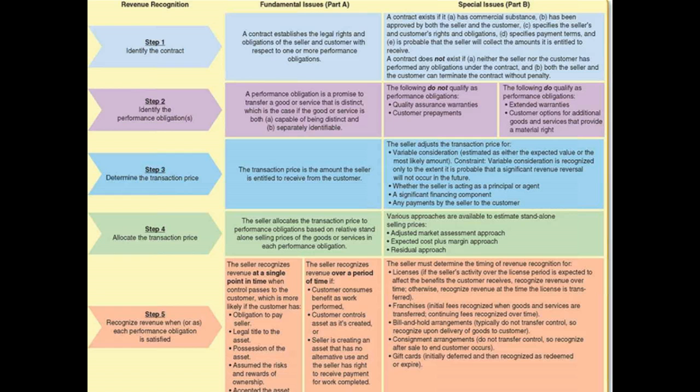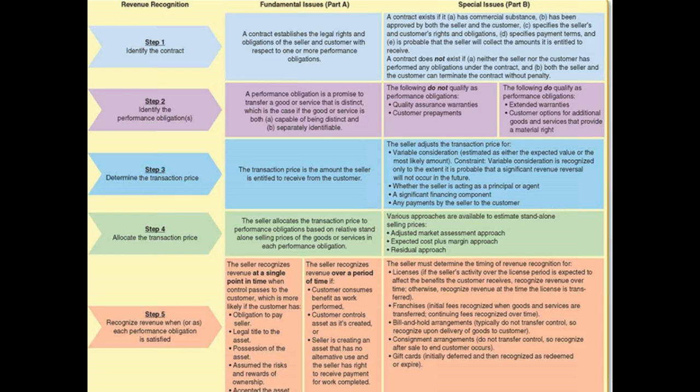So we started off on the left with the steps, and then in the middle are the fundamental issues, and then in the right are these special issues that we've been drilling down on. And just kind of walking through these, at the upper right in light blue, we've got various criteria associated with when a contract exists. And then in the purple on the right, we've got examples of different kinds of contractual features that do or don't qualify as a performance obligation. In the middle, bright blue, that's where we've been.